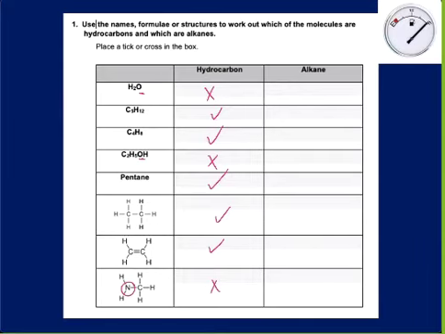What I'd asked you to do was go down through the hydrocarbon column and tick or X. So a hydrocarbon has to have a C and an H only in its formula. So water is not a hydrocarbon. These are because they only have 5 C's and 12 H's. The alcohol down here cannot be because it's got an OH group.